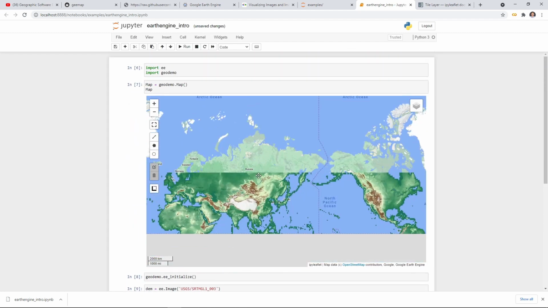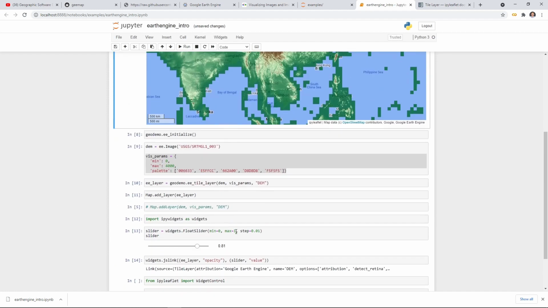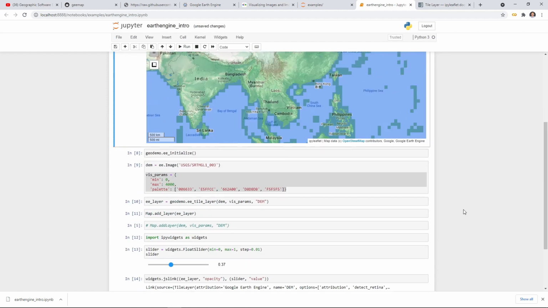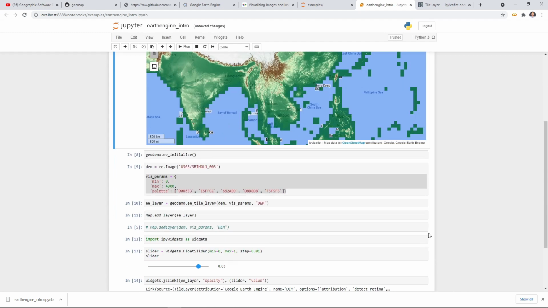Okay, so next I'm going to show you how to add this one to the map, because right now the slider is outside the map, right? So it'd be nice if you can add the slider to the map. I'm going to show you more later in this course. There are a lot more interactive components you can add to the map. For now, it's just a simple slider.